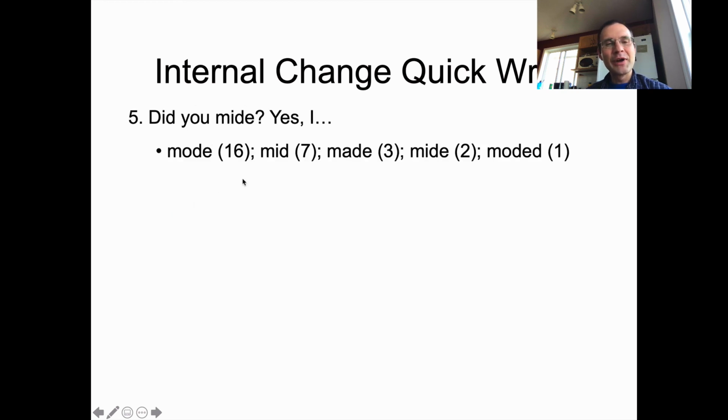You get a lot more irregular responses for these final verbs. Did you mide? Yes, I mowed. This is sort of like, did you ride? Yes, I rode. Or maybe instead you think this is more like, did you hide? Yes, I hid. So yes, I mid, so on and so forth. And then there's a few others here as well.